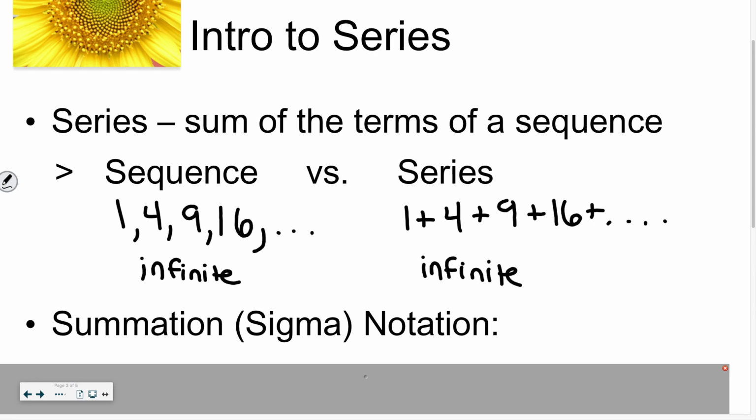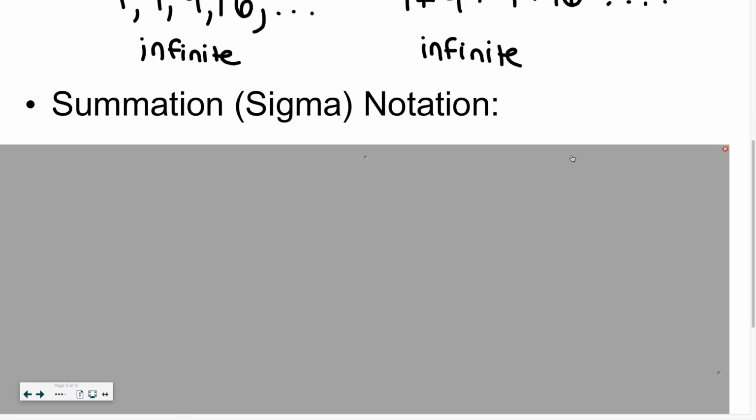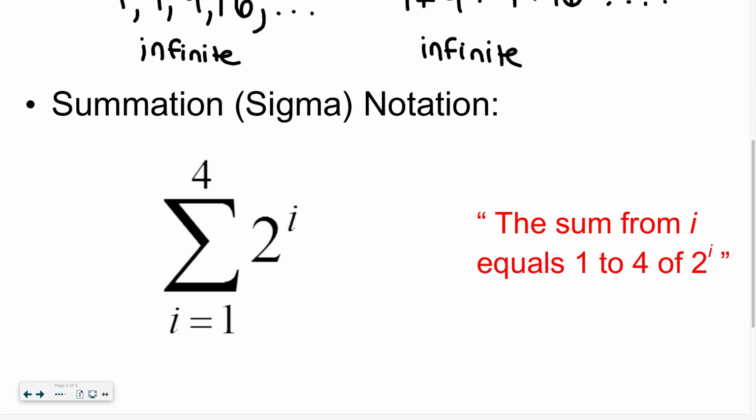So now I'm going to introduce something called summation notation. And summation notation is also sometimes referred to as sigma notation because that big Greek letter that looks like sort of a fancy E or something, that is sigma. You've always wondered. Now you know, sigma. I'll let you jot that stuff down, then we'll talk about what all those parts are.